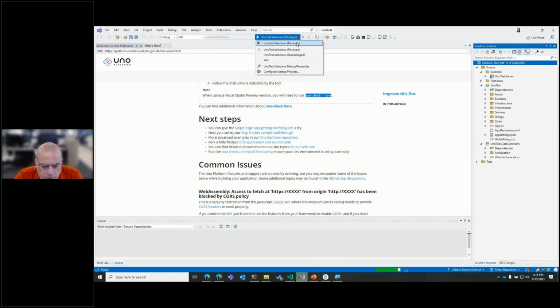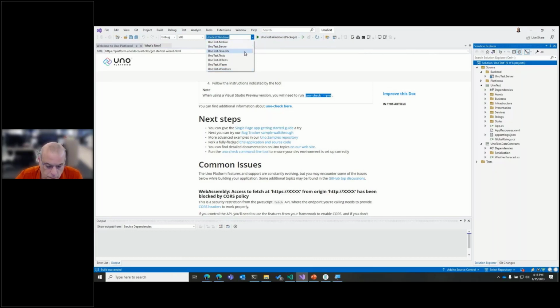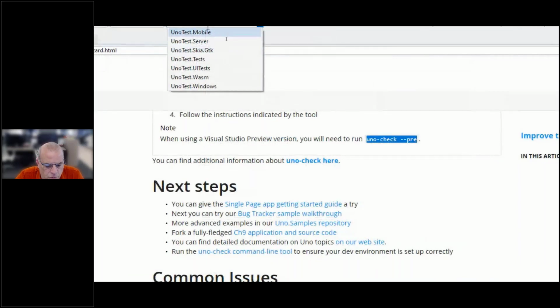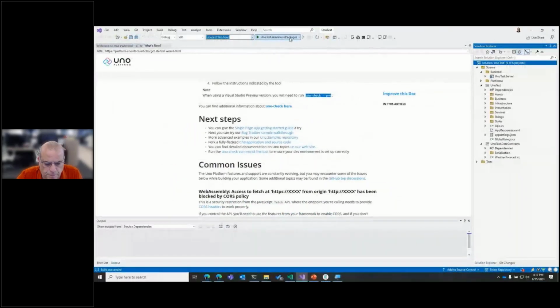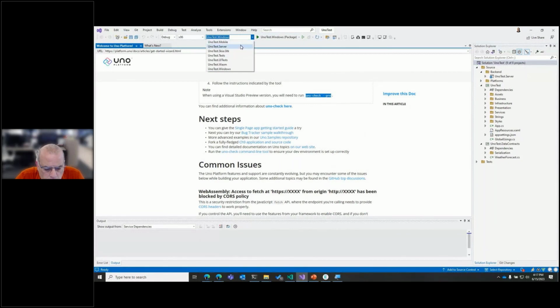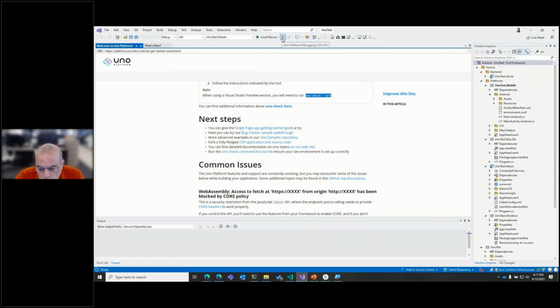Let's go take a look at the drop down here. You see it by default has the Windows package because that's the one I have selected. If I come through here, zoom in a little bit, I can choose Windows Mobile, Windows WASM, whichever app I want to run. Why can't I see the other properties? Oh, I gotta choose Windows Mobile first.